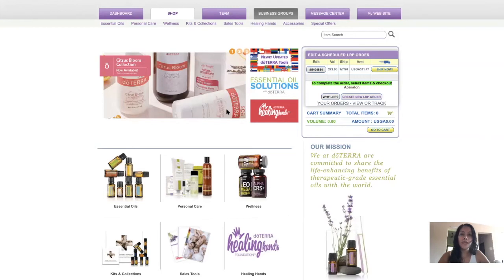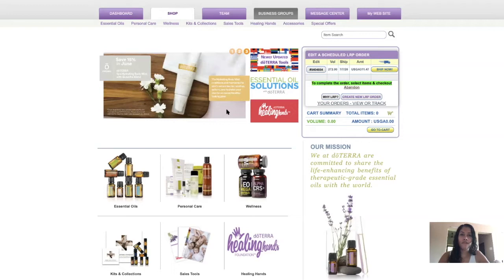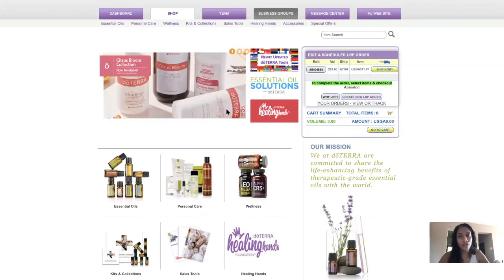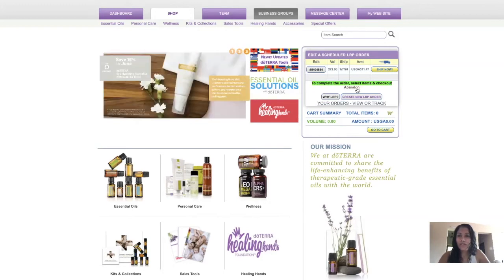If you want to cash in all your points and then close your LRP, for GAC members, you just need to send an email to the doTERRA team, and I'll link their email address below as well, so that you have access to that, and they'll go ahead and cancel the LRP order for you. But definitely reach out to your team members or whoever enrolled you to ask how to get set up on LRP, why you should be on LRP, what are some of the best products suited for you that you can use on LRP, as well as how to cancel your LRP if you need to.